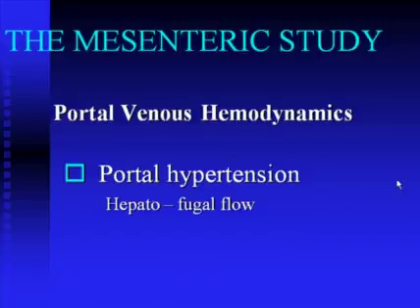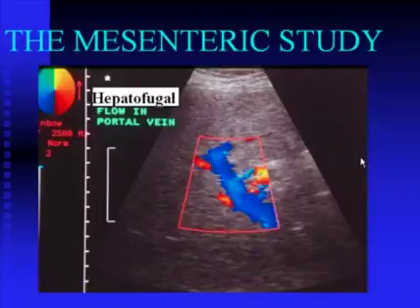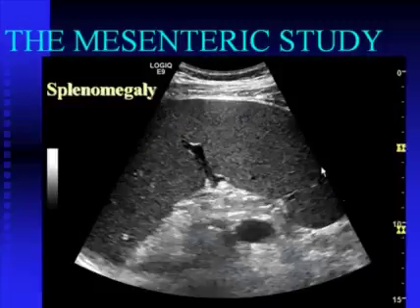In a patient with portal hypertension, regardless of the cause, you will also see the so-called hepatofugal flow, or reversed flow in the portal vein, with flow going out of the liver. It's coming through collateral pathways, but the portal vein is now looking for a way to empty because it can no longer empty through the normal channels in the liver. It is going to find collateral pathways. It's going to open up the azygous vein, the coronary vein, the splenic vein, the superior mesenteric vein, any system it can find, and it's going to put that system under chronic elevated pressures, which may lead to significant varicosities.